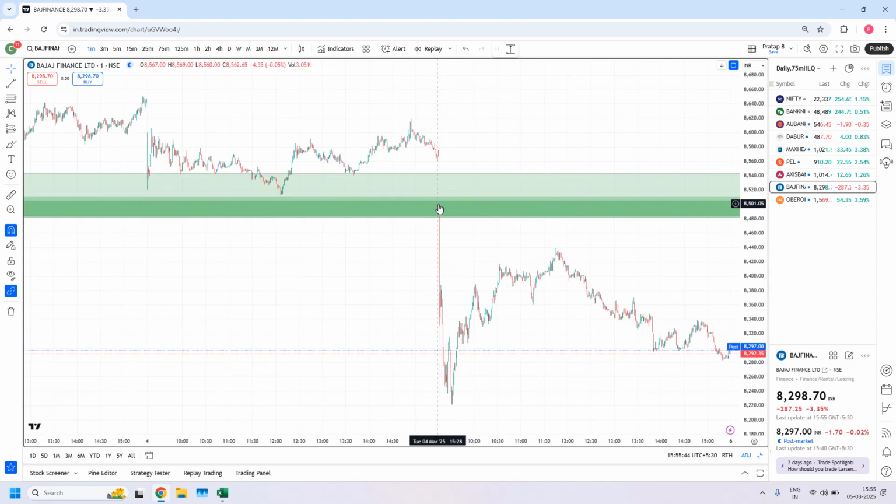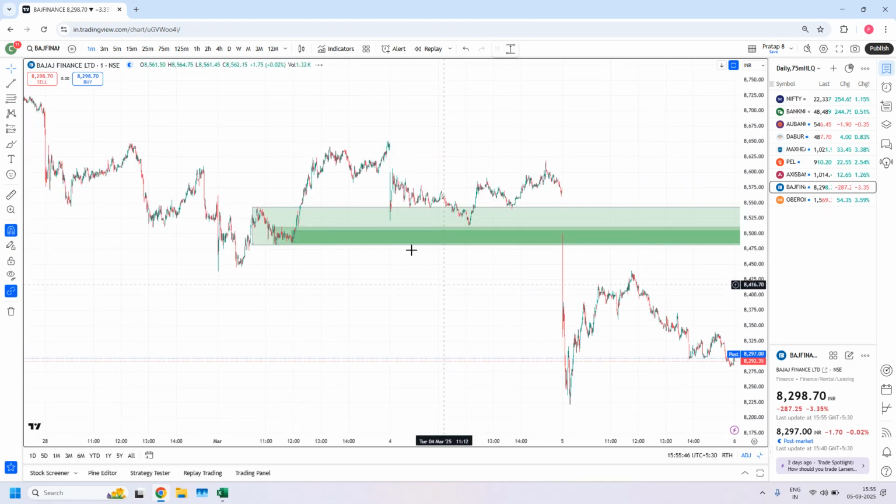You may ask a question: why was it so easily violated today? Maybe institutions might have cancelled their order flow in this zone. Why did they cancel? Maybe they have their own calculations. Only we have to ask them why they cancel, so we may not know the reasons. They have their own analysis. Maybe they identified some other stock having much potential, and they might have changed their portfolio in such a way, took all the order flows and diverted them to some other stock. See, there could be 100 reasons why institutions cancel their order flows.